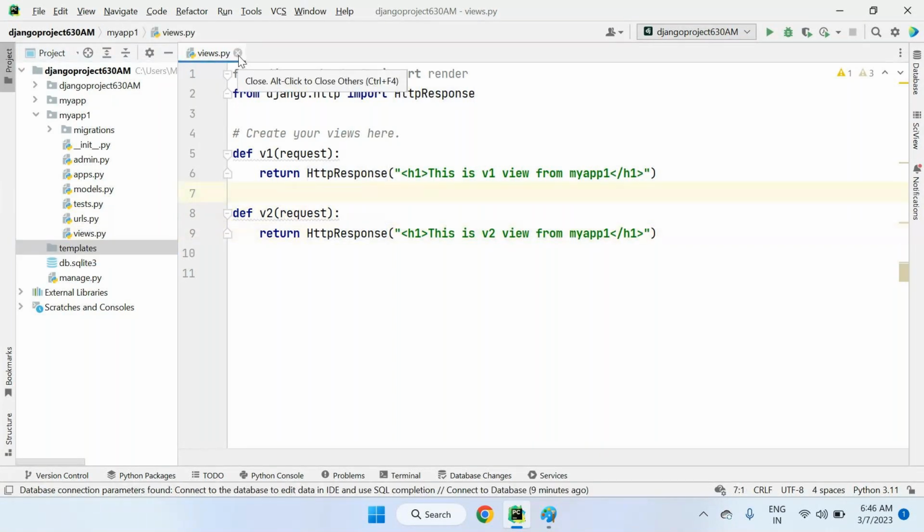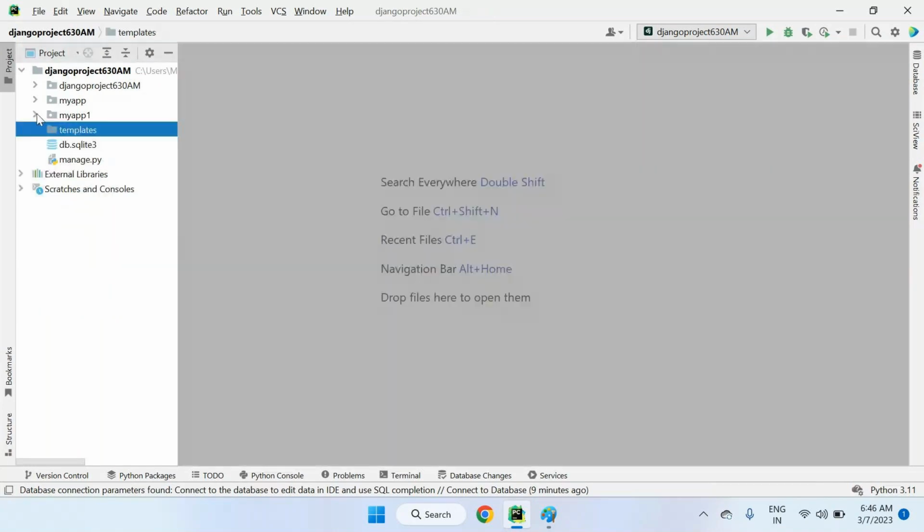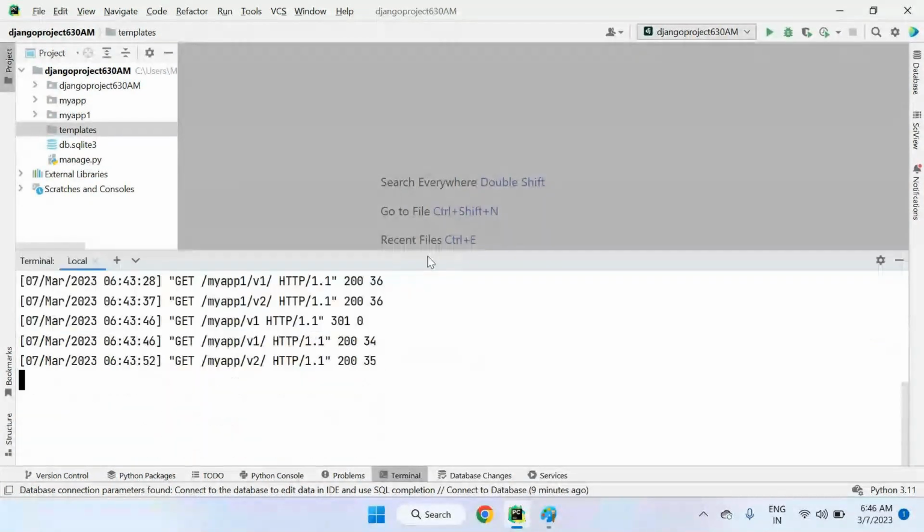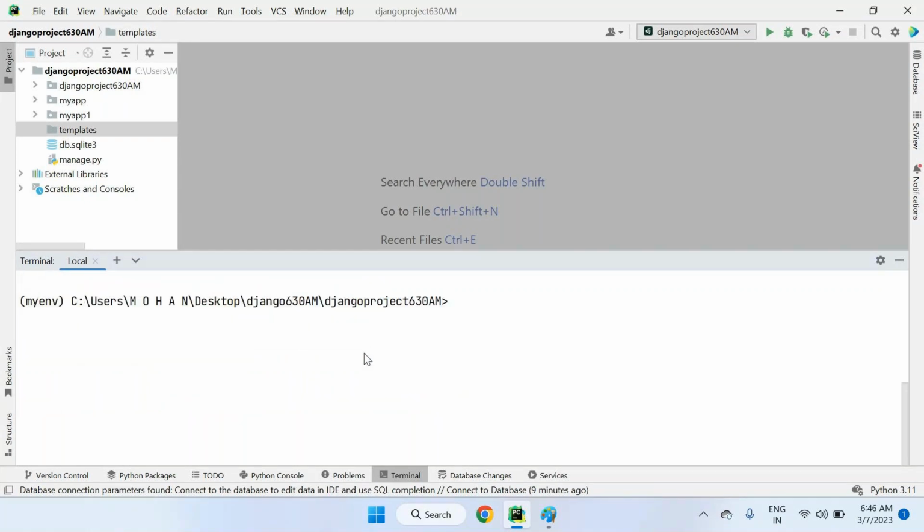Okay. For this, I'm trying to create a new application. To create a new application, what do we need to do? Terminal window. In the terminal window, a lot of code is generated. Do you want to exit from this? Control C. After that, you are moving back to your virtual environment. And do you want to clear the screen? CLS. To clear the screen, CLS.